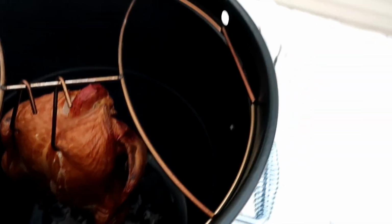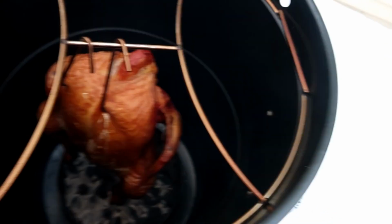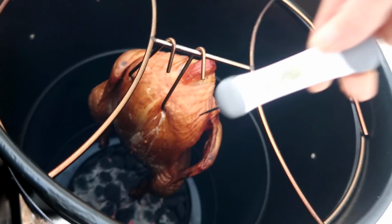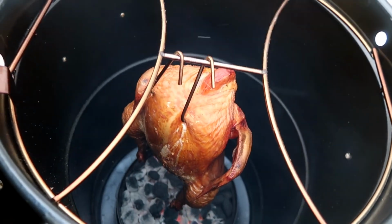Alright, so this has been cooking quite a while and it has been smelling absolutely spectacular. Wow, look at that bird. That is crazy. Look at that color. Yeah, it's about 129, so not quite done. Still going. Still cooking away. If you could just smell this right now.